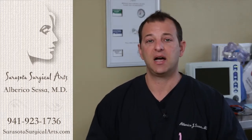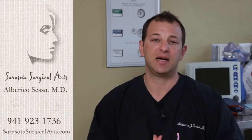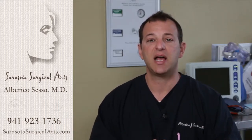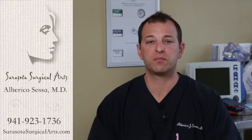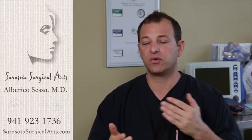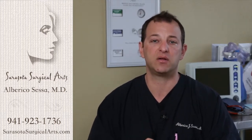I usually have my patients not wash that area for 1 week, and I don't use any sutures on the skin. I do use skin glue to seal the incision, and that usually keeps it covered for about 7 days, sometimes 10 days, but that falls off on its own. I found that really reduces the amount of issues, infections, and potential complications with skin wound healing by using the skin glue, which is a great little additive.